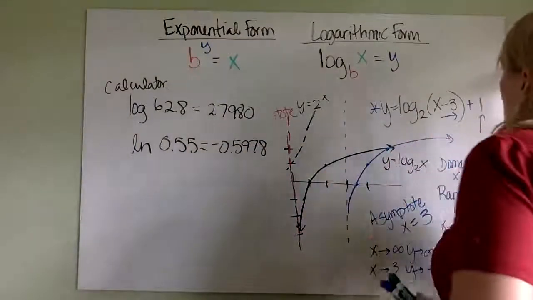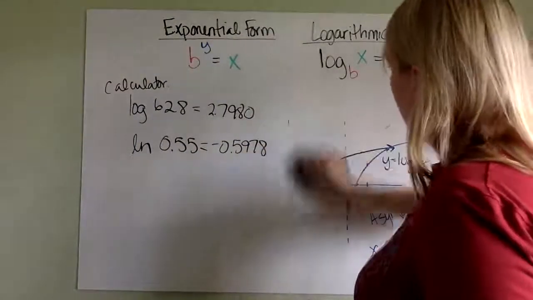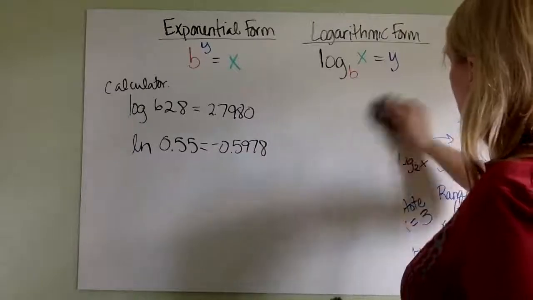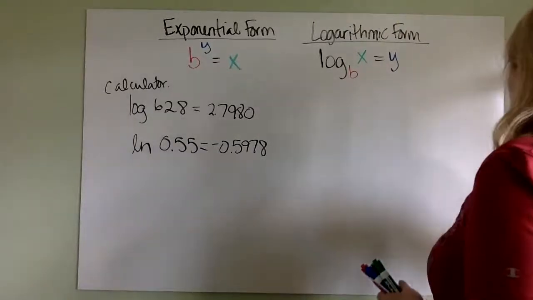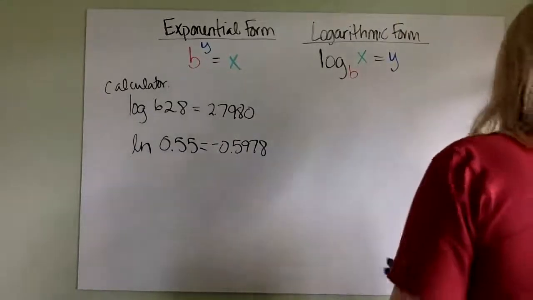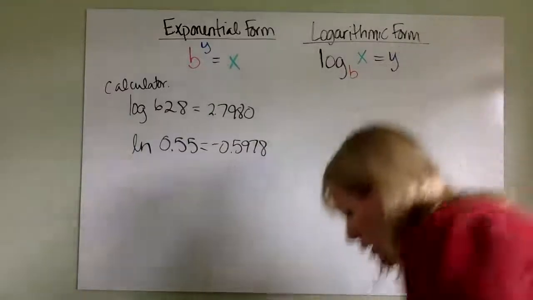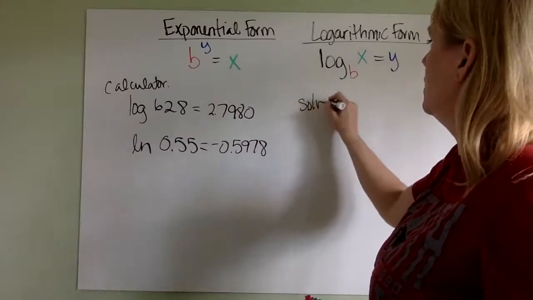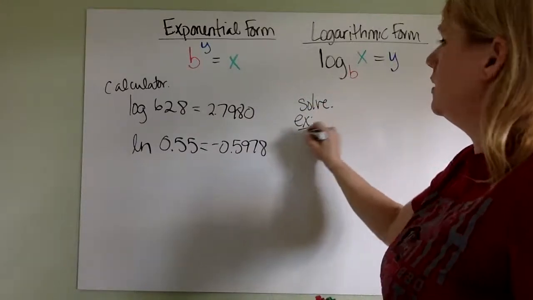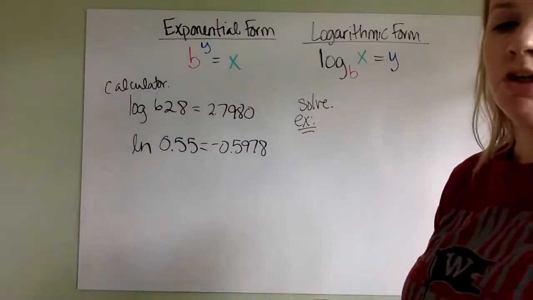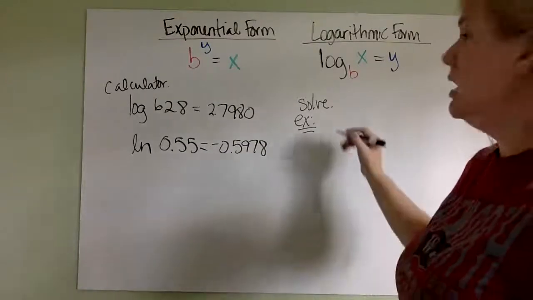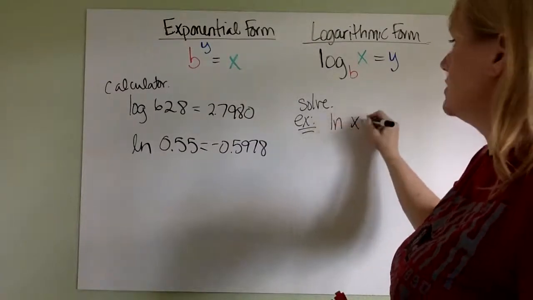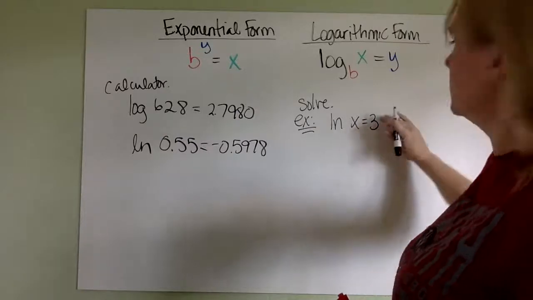So we're also going to be solving some equations. Some of them are simple, like just switch it from logarithmic to exponential form and solve, or switch it from exponential form to logarithmic and solve. So if you're on your purple worksheet, this is number 13. If I have the natural log of x is equal to 5.4.